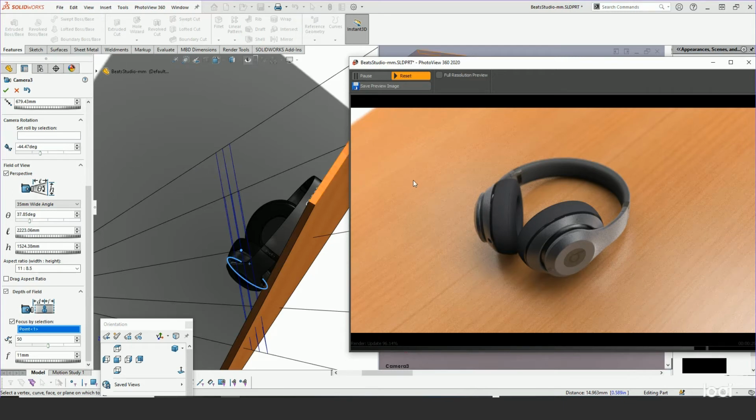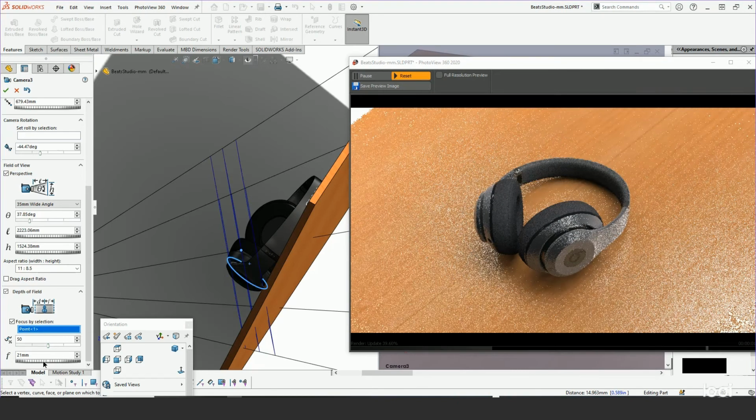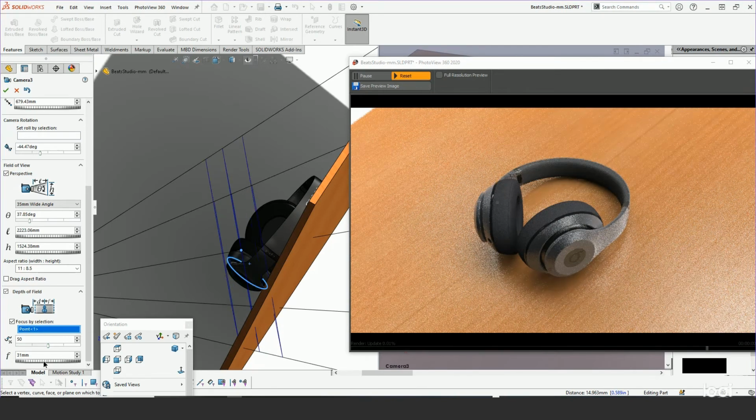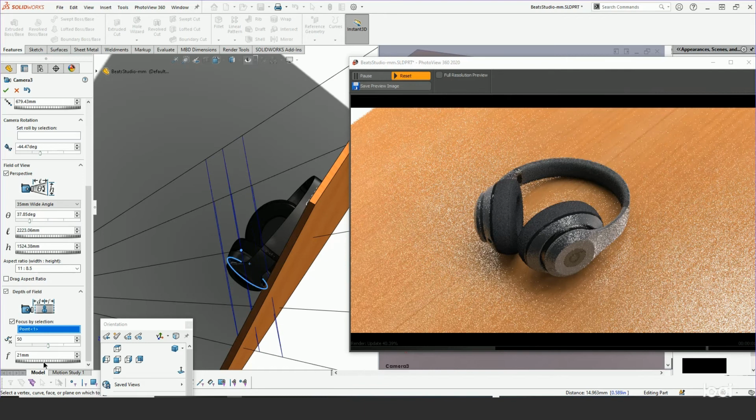I think I probably have forced it a little bit, so I'm going to pull back a bit on that and get something that's probably more like that.